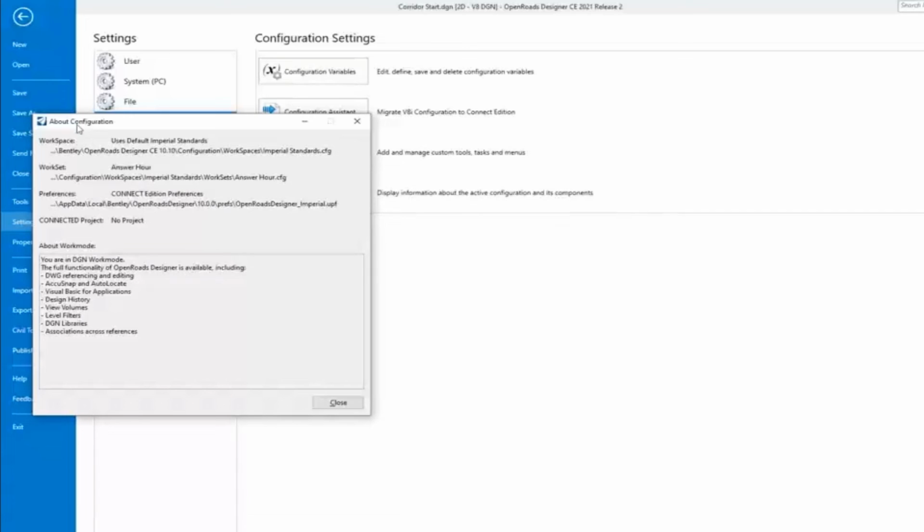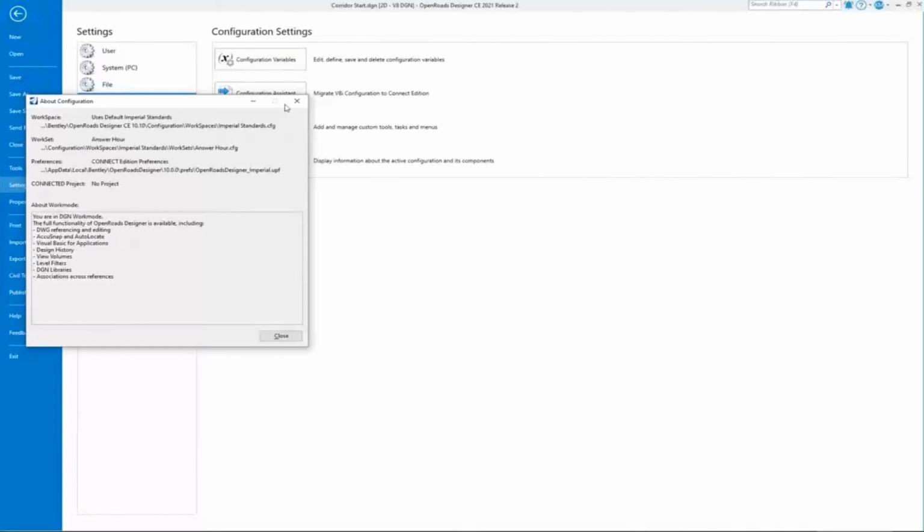We still have user configurations that are truly tied to just the user. They're stored in the user's directory. But the point here is to be aware that if you don't have anything set up, use one of the default ones that we deliver as a starting point to create your own. Or if you're working for a DOT, go and pull that down. Having that worked out before you get started into design is really going to help out with design.